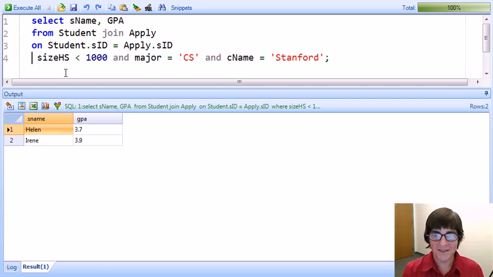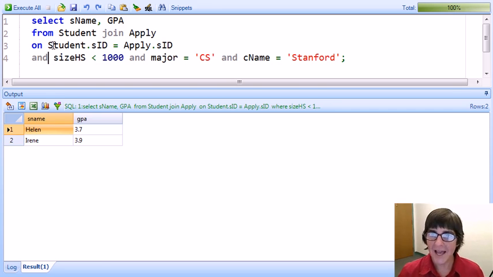So we can make this an AND again, and our ON clause is now the AND of all three conditions. We run the query, and we get the same result. Now you're probably thinking, how do I know what to put in the ON clause and what to put in the WHERE clause? Because these queries are obviously equivalent.